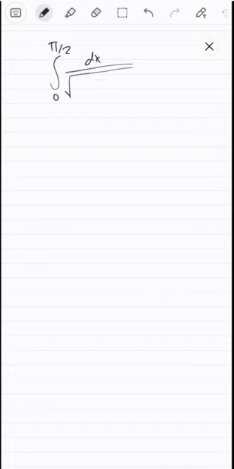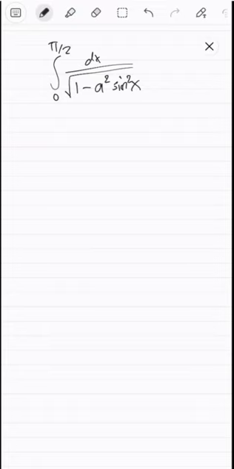So, hello everyone. Recently I ran into a problem. So this is the thing. You've got the integration from 0 to pi upon 2 of dx upon square root of 1 minus a square sine square of x. So this thing you can try out, first of all, see if something happens.